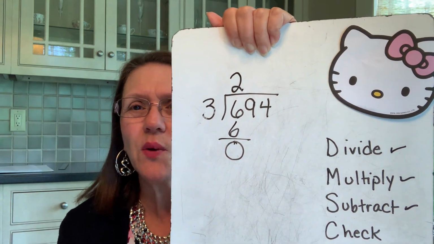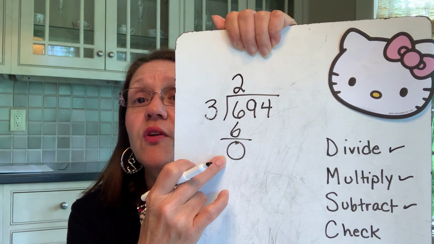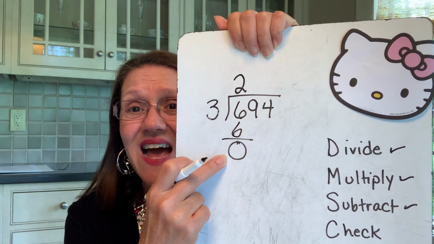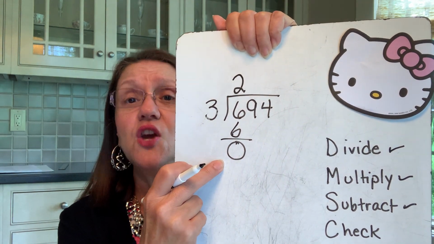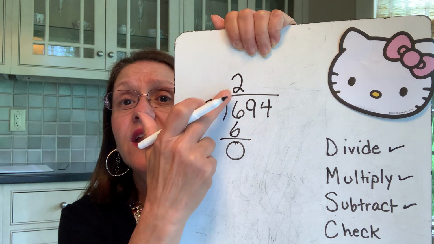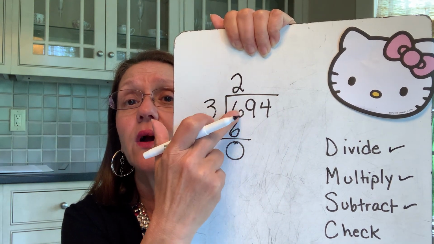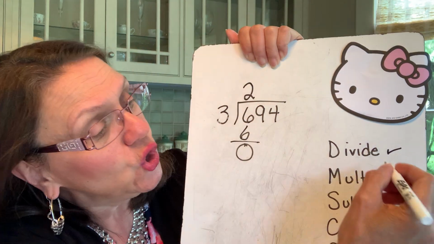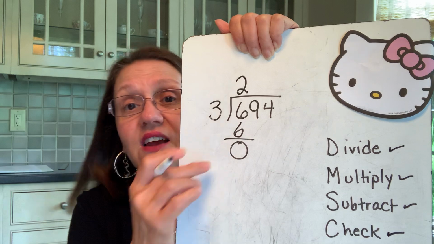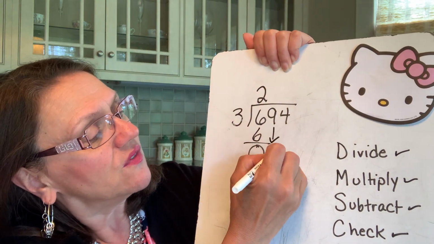Now this check, let's spend a moment. What is checking? What are we checking for? We're checking that what's left over from our subtraction is less than our divisor. If it isn't less than, if it is equal to or more than, then we've got a problem with our quotient. We didn't take a big enough bite out of our dividend. So if it's less than, that means you can keep going to the next step, which is to bring down the next digit out of the dividend.